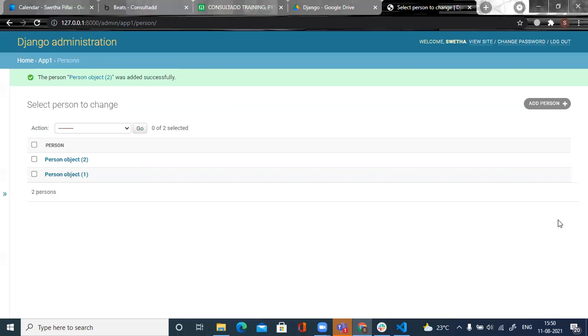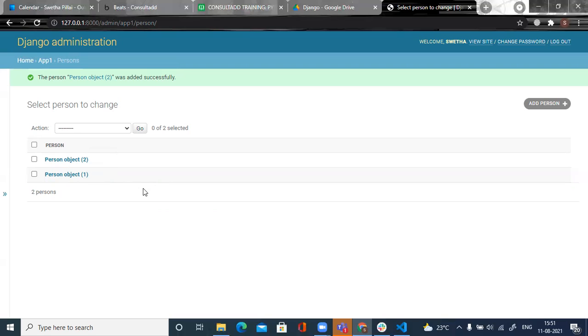Now comes this. Can you see there were two entries made? The way the name is mentioned over here is not specific. It is very vague. It says person object one, person object two. If I do 10 entries, it is going to just show it this way: person object one, two, three, and so on, which is quite vague.